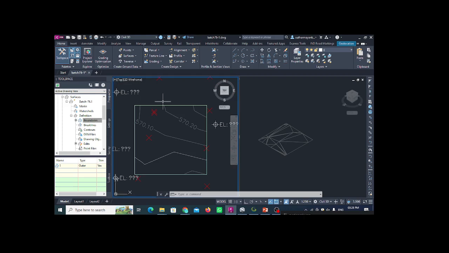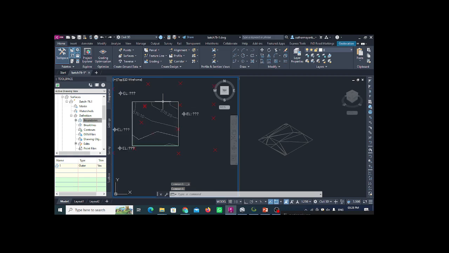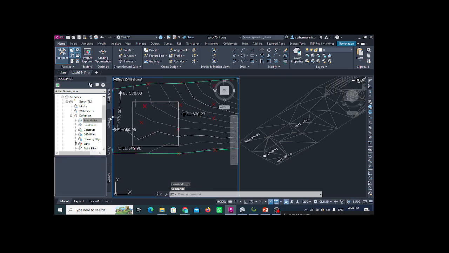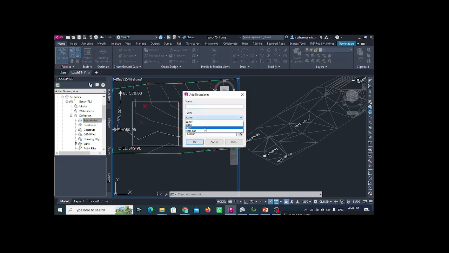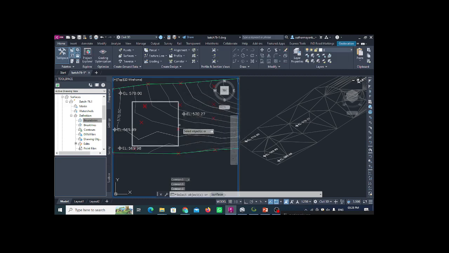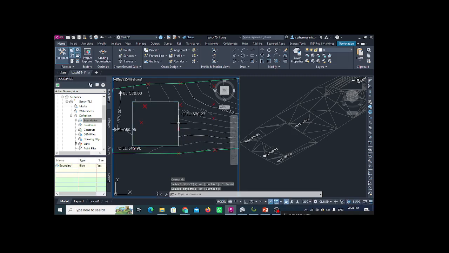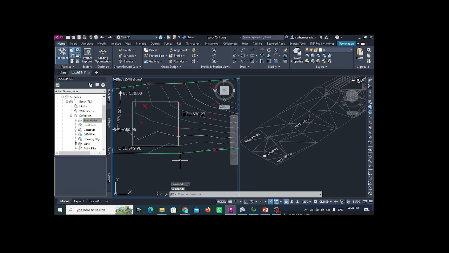Now the second thing, again I am adding the boundaries, and this time I am adding the hide button. Okay. Now again I put the enter button. So this is the main purpose of the boundaries. So this area is now removed. You can see here in the 3D view, this area is there. Now you can see the boundary is there. Now you can see it is not going to be disturbed during the work. So this is the main purpose of the boundaries.